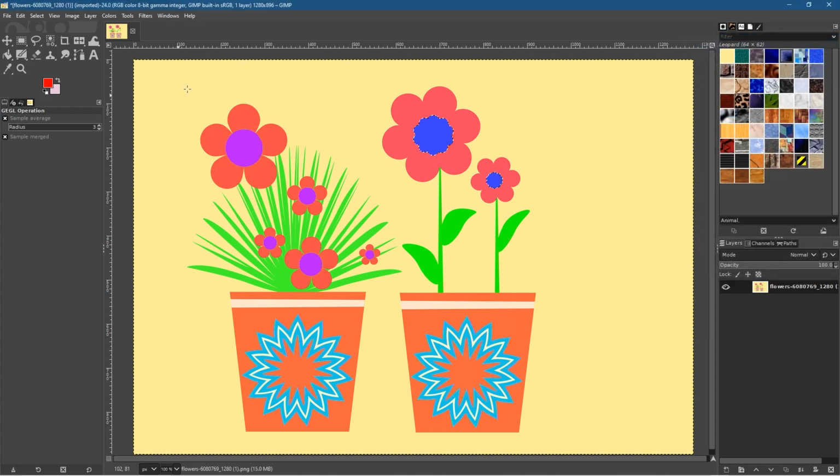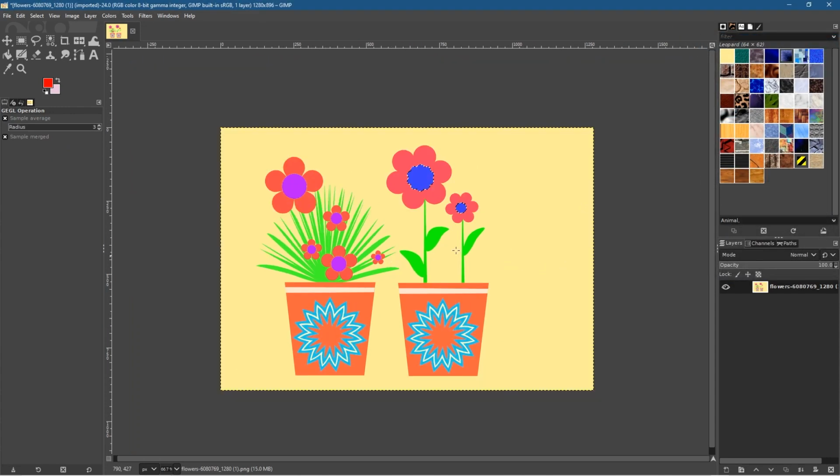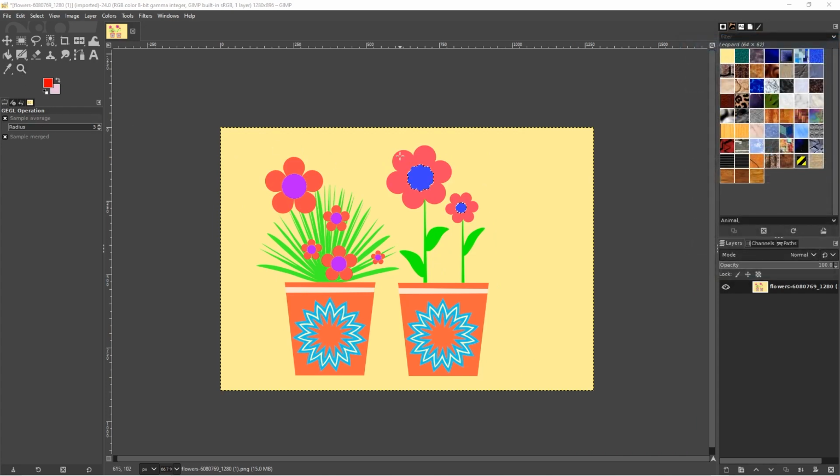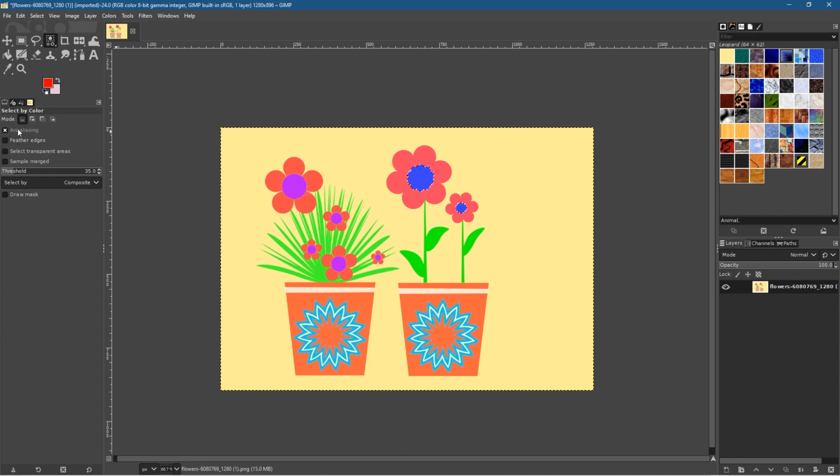It works best when the images are quite flat and the colors are quite flat. Then you're going to get a better selection around your images. Not perfect by any means, but it does a pretty good job if you just want to manipulate some basic colors. If you've got a logo and you've got quite flat colors in there, you can use this tool to manipulate and then use the hue and saturation to change those colors. So there's not much to explain about this tool. It's pretty easy to use.